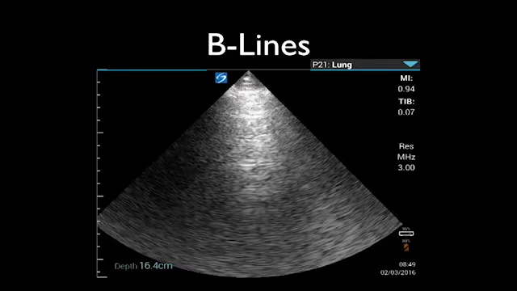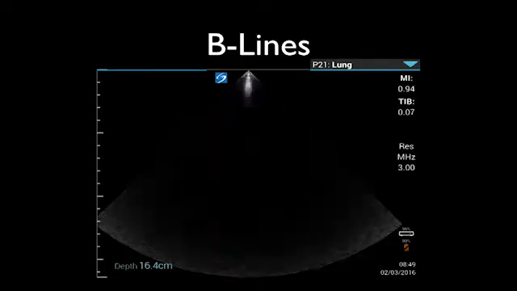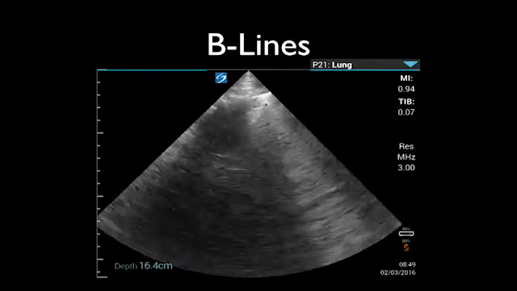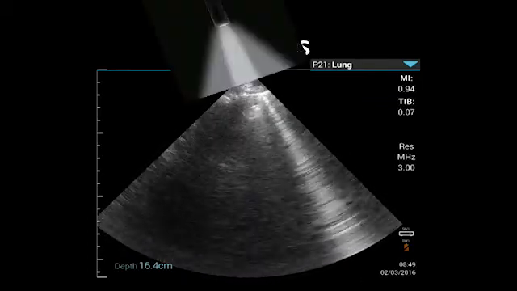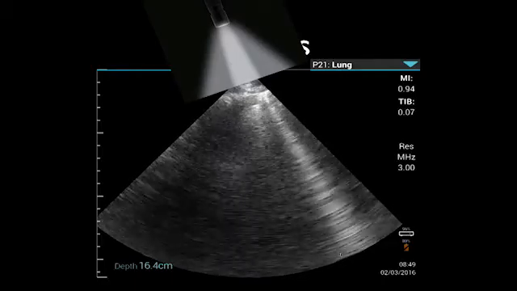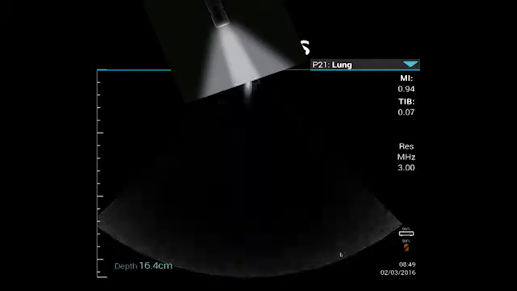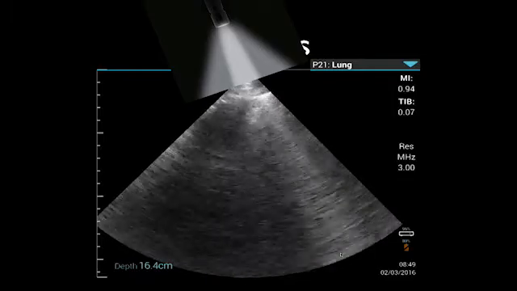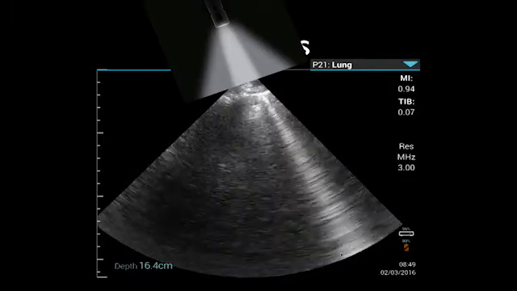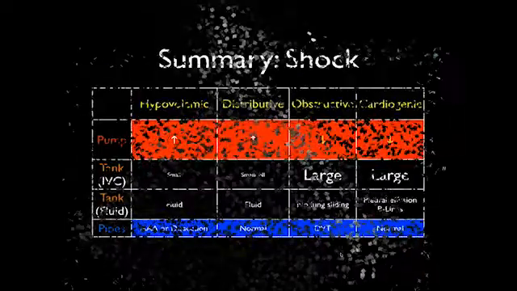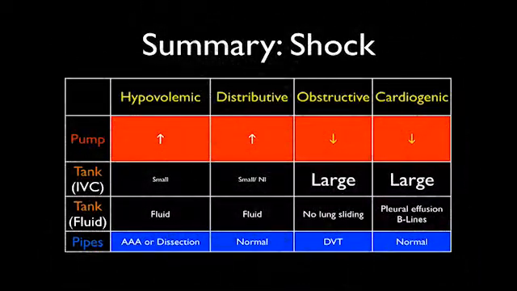So also B-lines. Other things that we can look for are B-lines. Remember B-lines, this one is just going to have one giant one. You think about B-lines as appearing as a flashlight, so that goes all the way to the bottom of the screen. Some people have a couple of B-lines and that's okay. When you have a lot of B-lines, it's a B-line pattern. It can refer to an interstitial syndrome. So it's a lot of information.